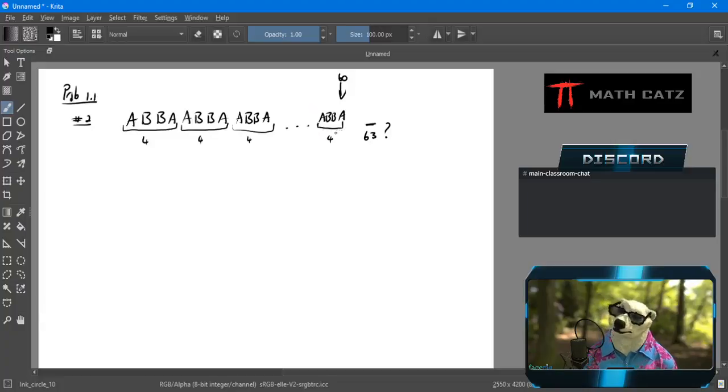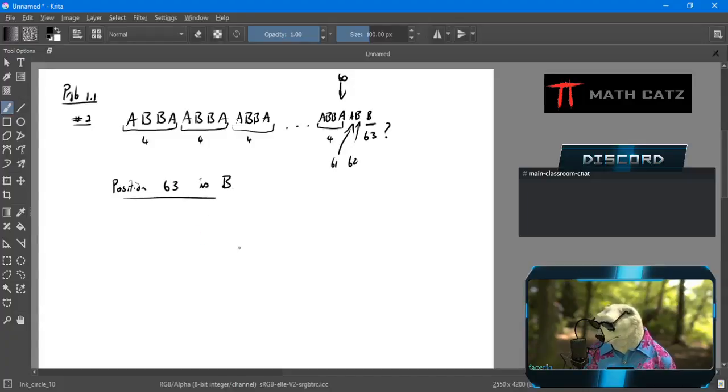It's the end of this loop. So 61 is going to be another A, B, I'll do it like this, 61, 62, and therefore 63 will be a B. So let's say position 63 is a B, and I'm done.